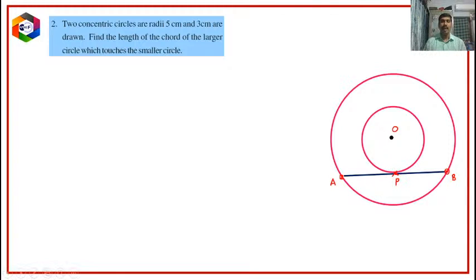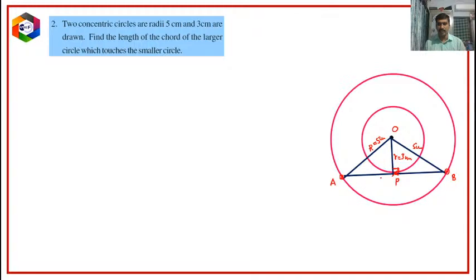Now it is given about the radius of the two circles. Here I have drawn a perpendicular. Perpendicular in the sense, if you draw the radius at the point of contact, as we know, it is always perpendicular to the given chord. Now let us draw the radii to the larger circle on either side. Now if we observe, this is the radius of the smaller circle which is given as 3 centimeters, and this is the radius of the larger circle which is given as 5 centimeters. This side also 5 centimeters.